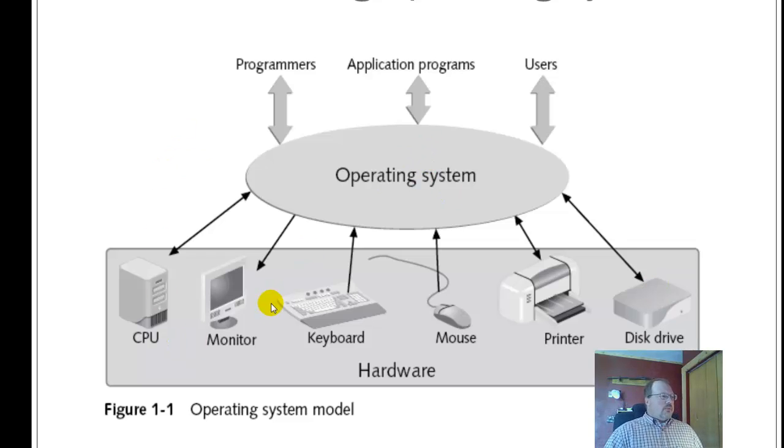So what we end up doing here, the operating system is the go-between between the application programs, the users, the programmers, all of those, one part, and all the peripheral devices. So you as the user and all the peripheral devices. So the operating system runs the hardware, the CPU determines, gives out resources to applications. The monitor, of course, we look at that. Keyboard, mouse, a printer, all of those kinds of things. So the operating system acts as the go-between between the two.